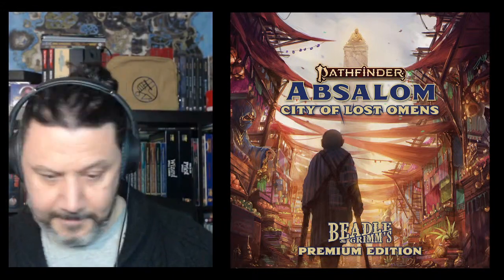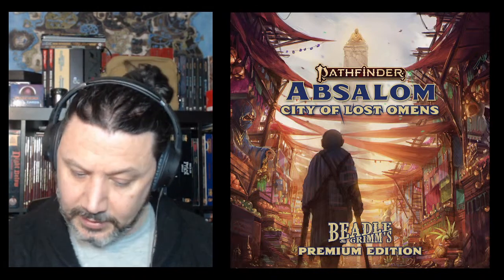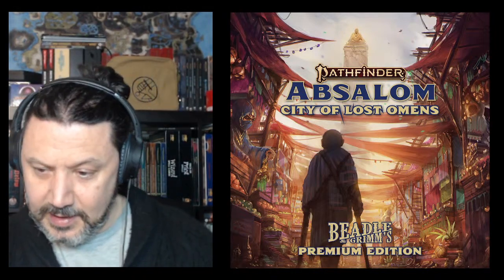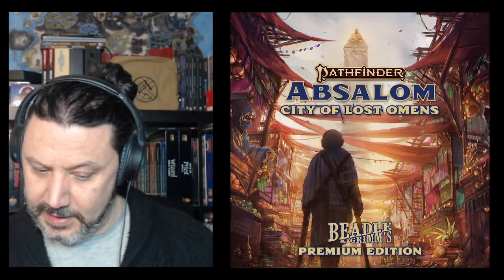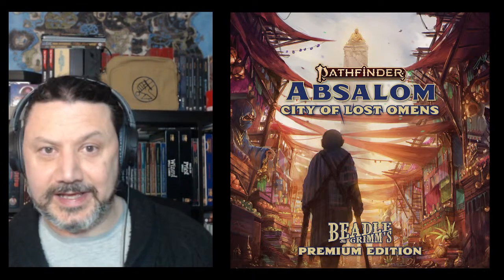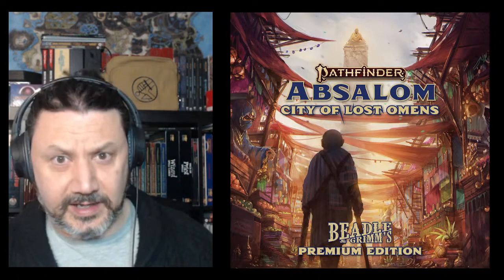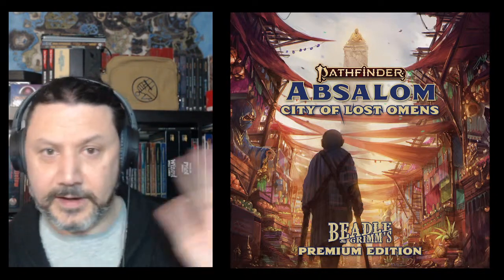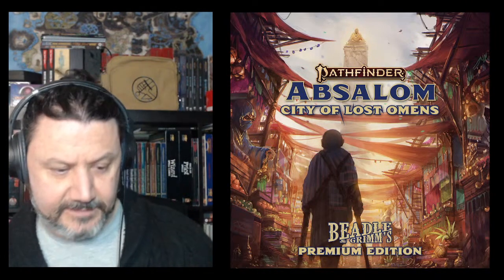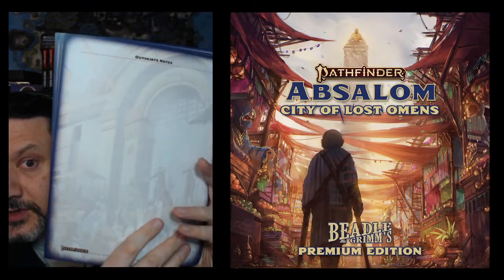One of the resolutions I saw, this is a non sequitur, at the beginning of the year, someone had said no more saving things. That if you've got something that is supposed to be used in the game, like your character sheets or whatever else, but you're saving it and you're not writing in the back of it, or you're not writing on it, make use of it. Don't save. That's exactly what I plan to do with this. I'm going to make actual use of this.